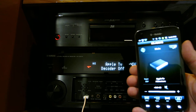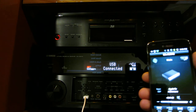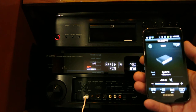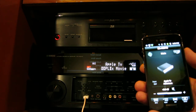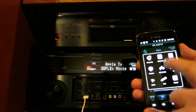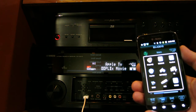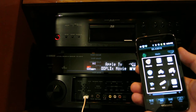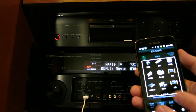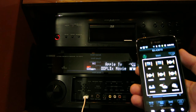I push the power button and the receiver powers up — we have Apple TV right now. This app is very good; I would say it's even better than the remote control. At the bottom you have a selection for your input. You can select a whole bunch of inputs, for example: Napster, net radio, PC, USB, dock, Sirius radio, tuner, Blu-ray, game, Apple TV — really a whole bunch of inputs and outputs.